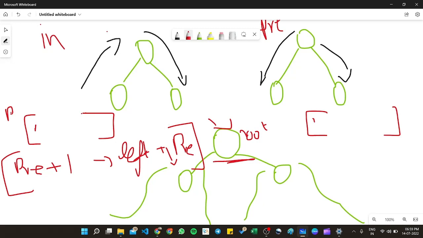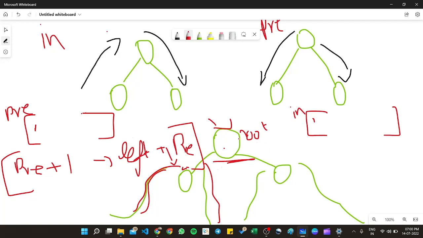Here pre means the root index in the preorder array, and left subtree size is the size of the left subtree. How are we going to find the size of the left subtree? I will explain that later.